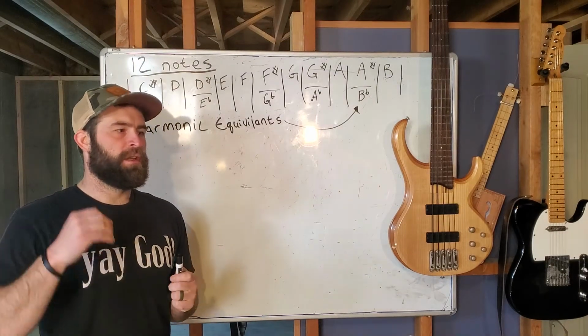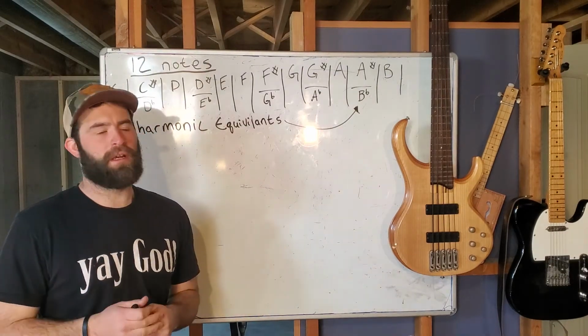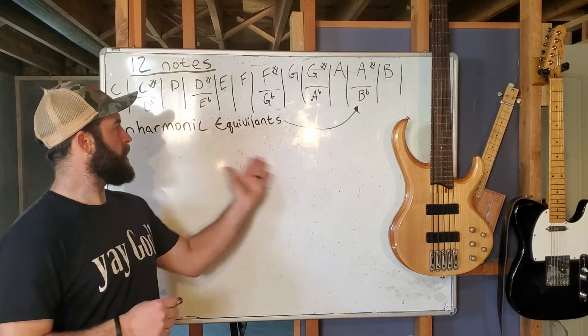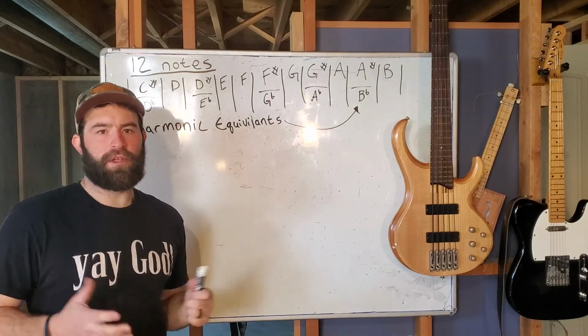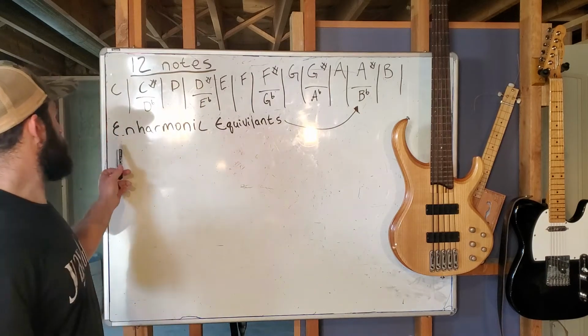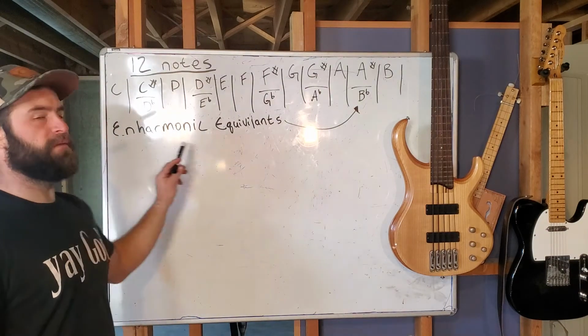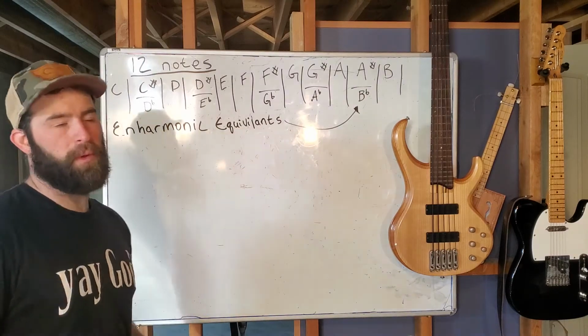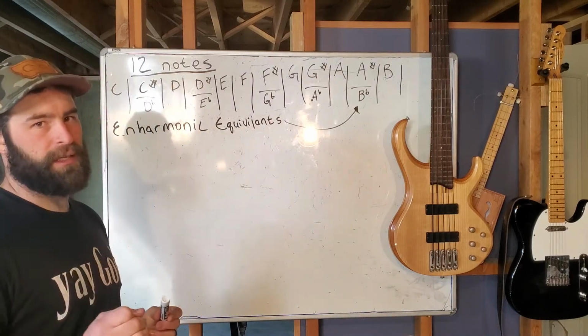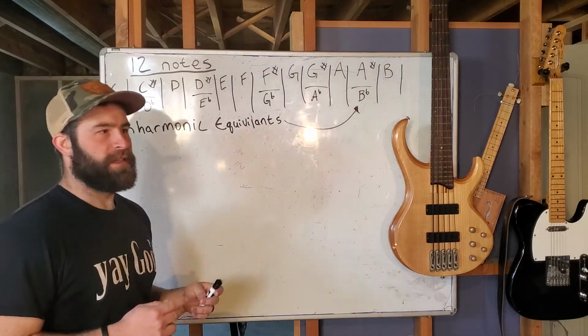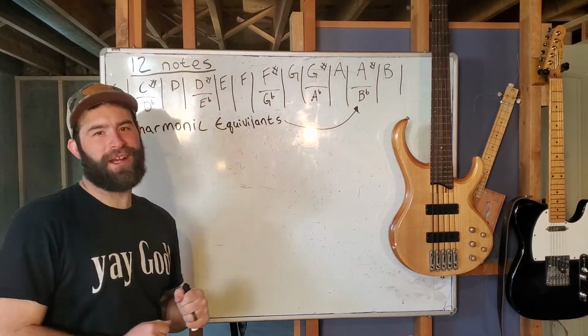If you already have some knowledge about music theory, I'm going to get there maybe in the next video, but I want to talk about the notes. In Western music, there's only 12 notes, C to B written on the board, and I just wanted to talk about something that can be confusing for a lot of people: enharmonic equivalence. It just means the same note has two different names.